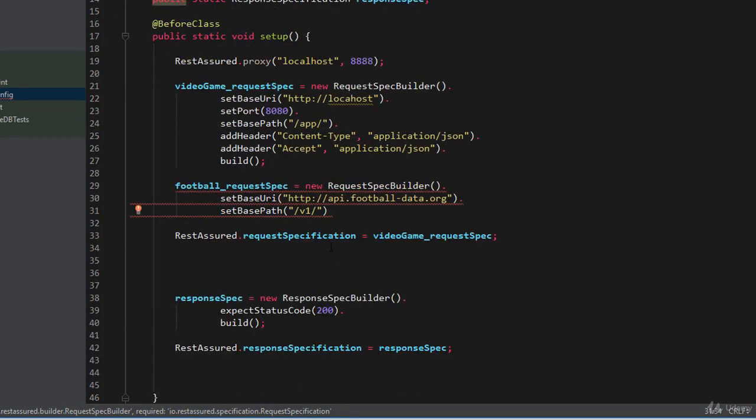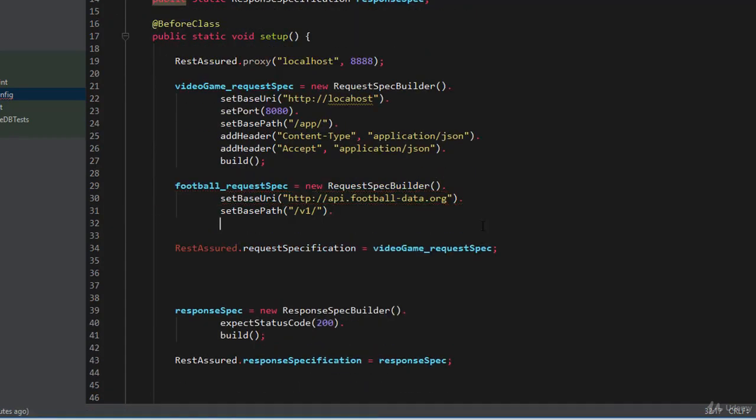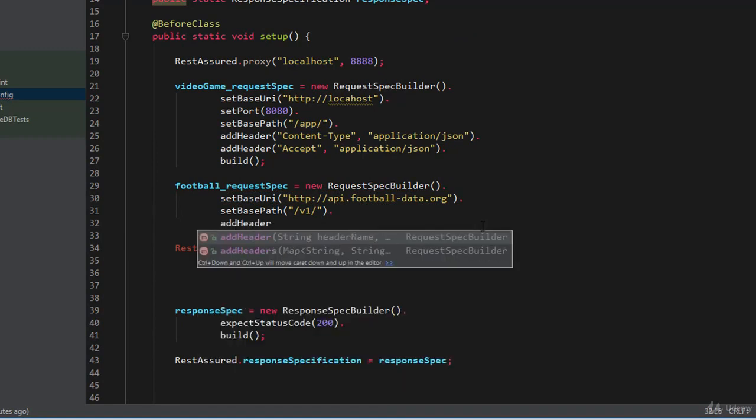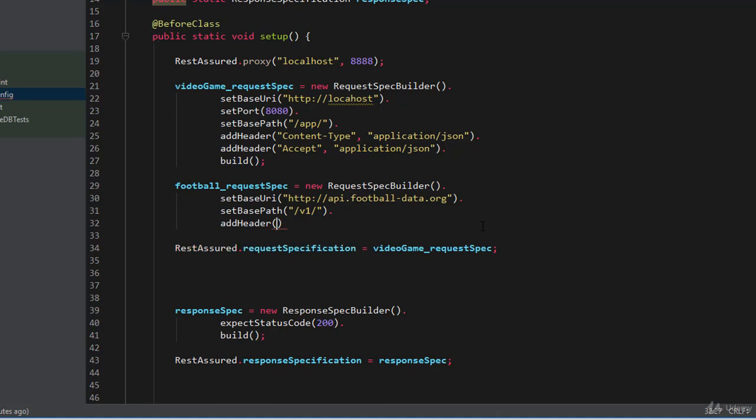Now we're also going to add in a couple of headers as well. So if you remember, with the football API you can apply for a token. If you don't apply for a token, you can only make 50 calls, I believe it is, a day at the time of recording this video. With a token you can make 50 a second, so as I mentioned before, it's well worth getting a token. I'll just add mine in here. Let me just copy and paste that.